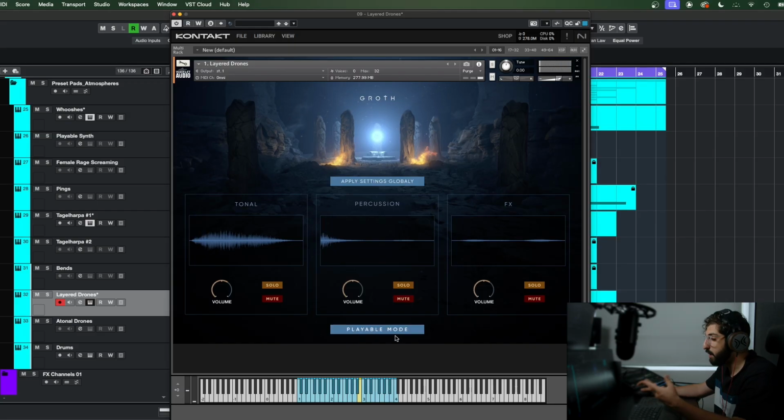So essentially the difference between the playable mode and non-playable mode is when you're off playable mode, you're just playing around with all different combinations. Then when you've found something that you really like, you can go into playable mode and you just stick with it.